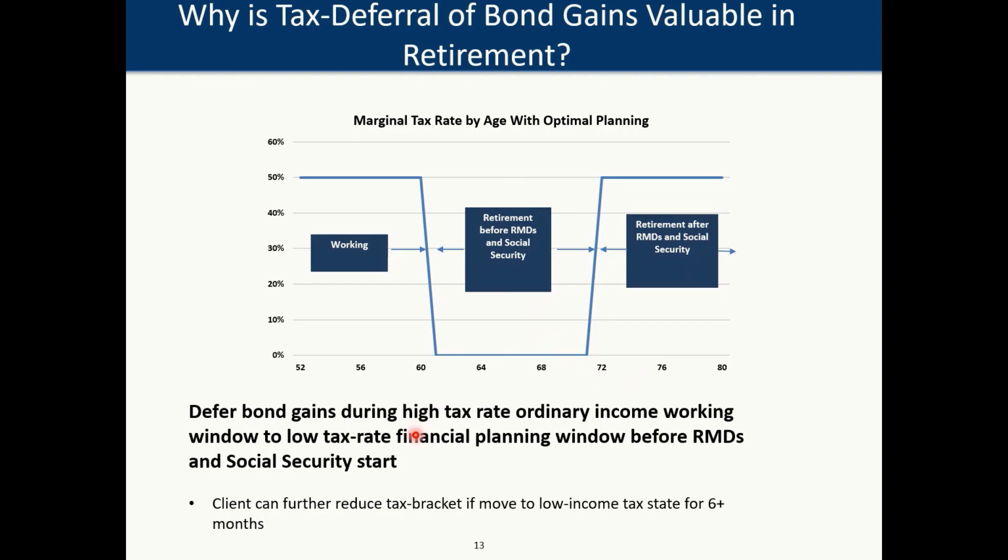So if the client has a second home in a no state income tax state like Florida or Texas, they can use this to further reduce their taxes. Again, this is why strong financial planning is important, because you can create different tax optimal solutions in a low yield environment, which helps offset the risk that low yields pose.